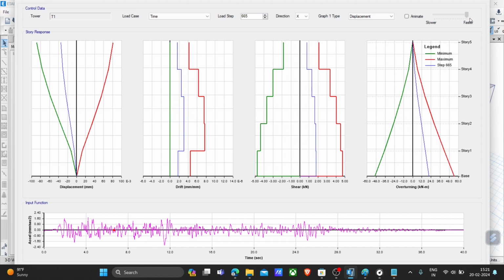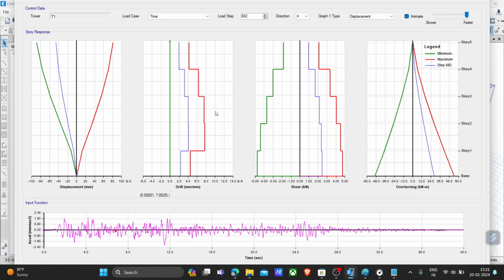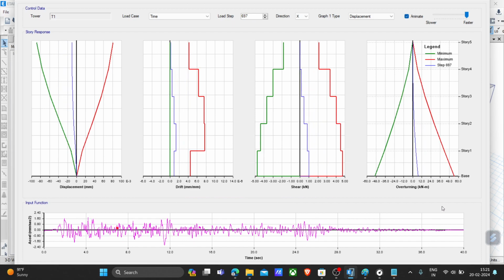You can ask it to animate faster. See, it is animating by itself. Along this earthquake data it will read and give you the results.